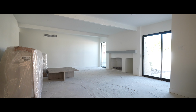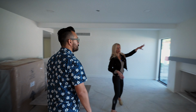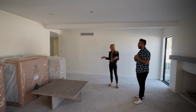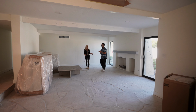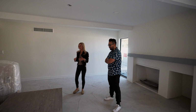Tell me about this. Yeah, this is our main living space. We added the wire up here, so we'll have the TV here. We have a very large sofa, and I'll have 2 accent chairs. You already got the furniture ordered? I'm not afraid to order furniture during construction, especially our bigger pieces like sofas and dining tables, where they have long lead times. Our beds are all in the garage right now. I'd rather have it on site and then assemble.